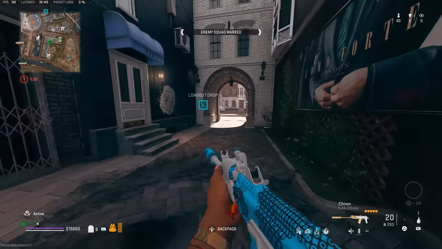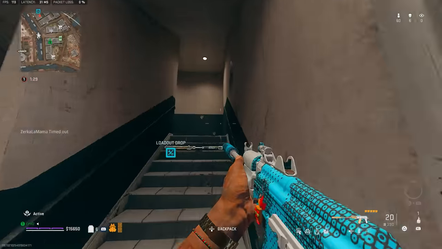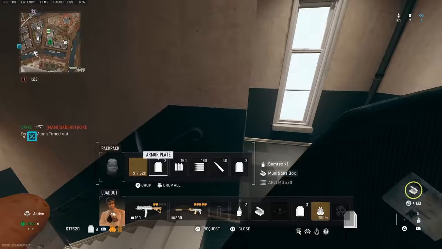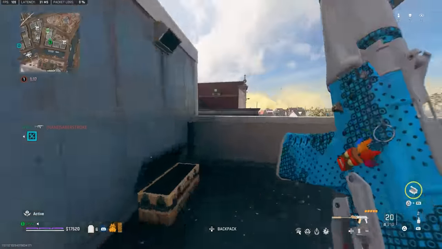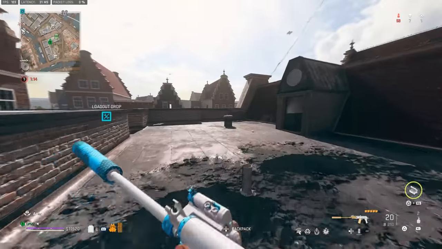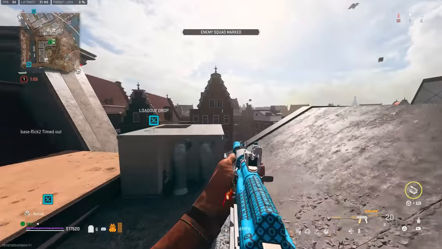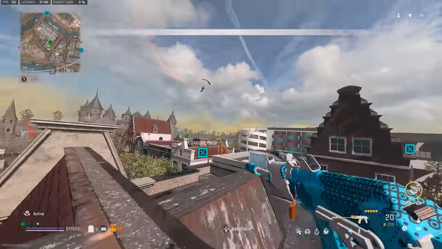I'm running and gunning. Come on, man, let's have this fight. Wow. That thing really is good. Let's go, boys. I love when we can use goofy builds and absolutely fry with them. It's crazy because you never really see anyone play with the 74U. The thing is definitely underrated. We only have 20 rounds and we're frying people.